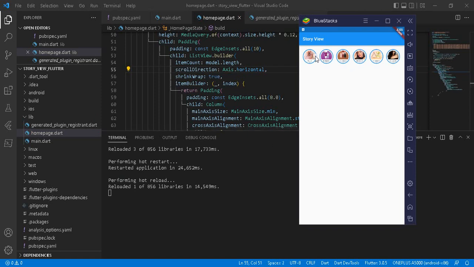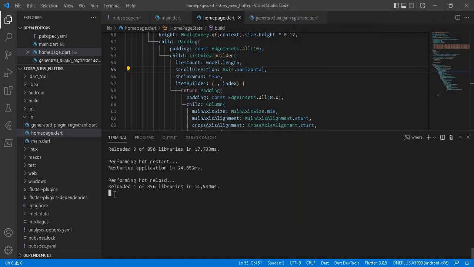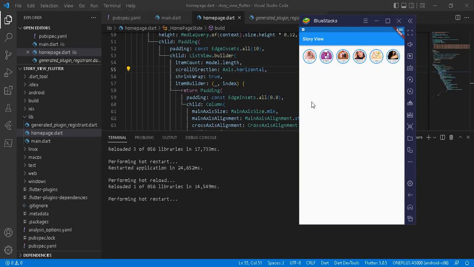And we have our images in a linear, horizontal form. Let's restart it and see the animation. We have our animation and the images are loaded.